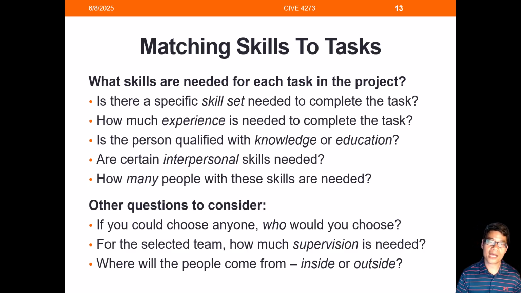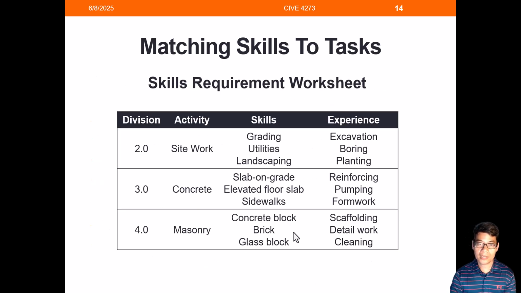You can also hire a person internally or externally. Sometimes you may already have some people in-house, and you can assign that person to that specific work. Sometimes you have to go through an internal search in order to fill that position. As we just said, we have to match the skill to task.